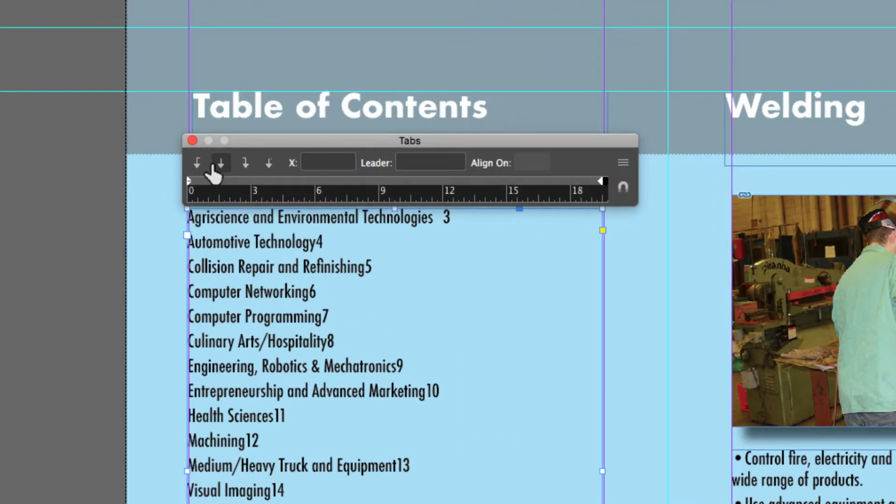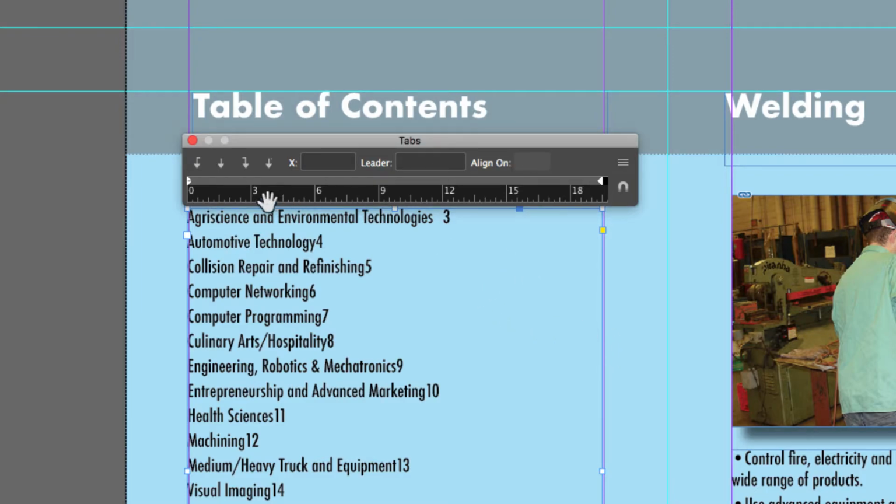We'll zoom up on this. This is a left tab, center tab, right tab, and then align to a decimal. Anytime you guys do anything that has to do with money, you're going to want to do the align to decimal. All right. What I'd like to do this time, I'm just going to do align right because I want all of my letters, all of my numbers to line up on the right side of my text box.